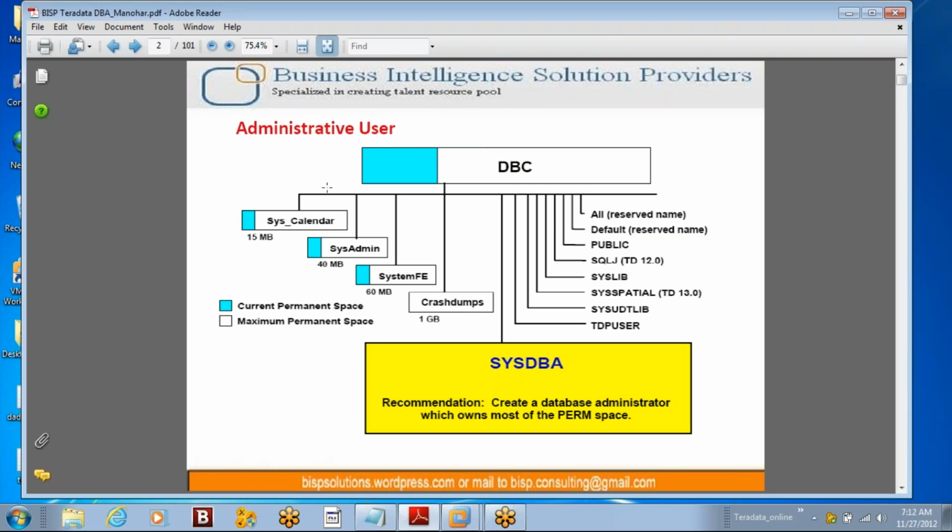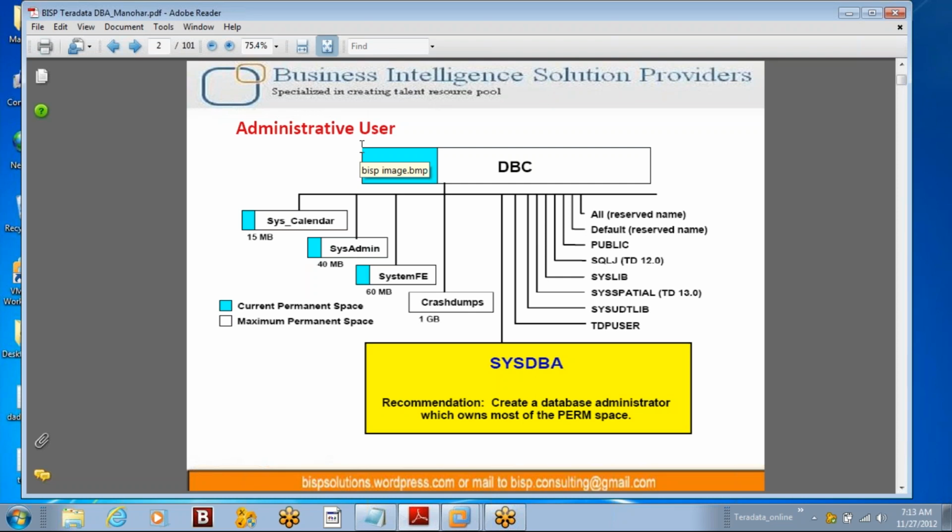So here in the slide you see DBC is the first user. When your organization purchases Teradata, Teradata Corporation would come and configure the RDBMS. When they configure all the hardware and all the software, everything is patented for Teradata.